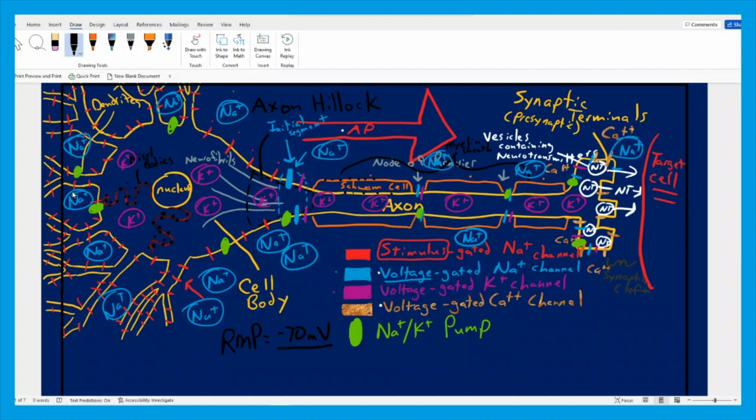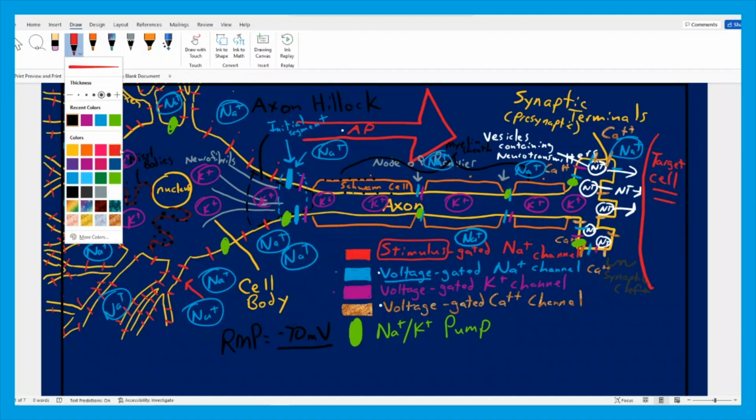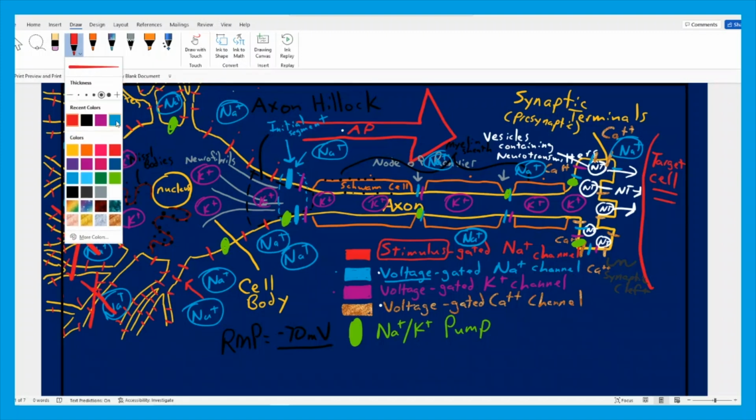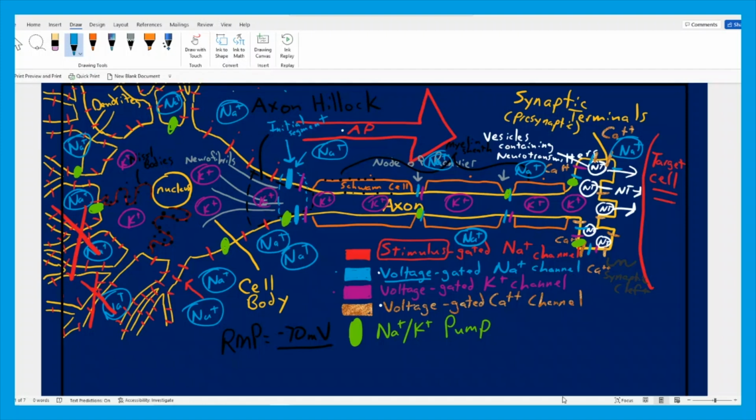But what happens when the proper stimulus, whatever it is for this neuron, hits right here and maybe right here? Then those stimulus-gated sodium ion channels will open. And what would sodium do? Sodium would come rushing into the cell through those open doorways, wouldn't it? Because I've set up this first electrical gradient across the membrane where it's more positive outside than inside. That would make the sodiums want to move in. And two, a concentration gradient where I've got a lot of sodium outside, no sodium inside. The sodium definitely wants to move in.